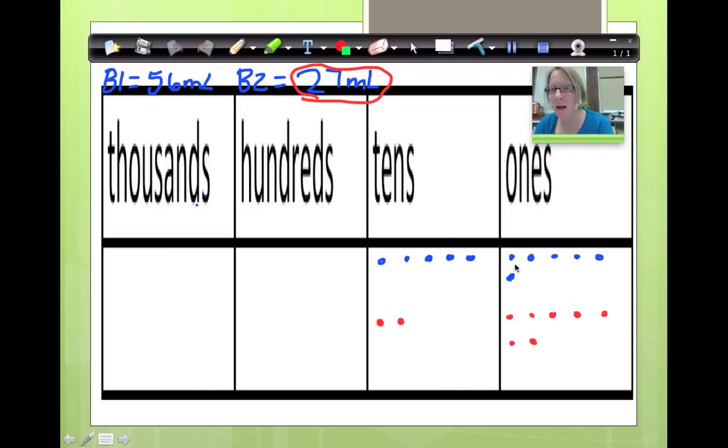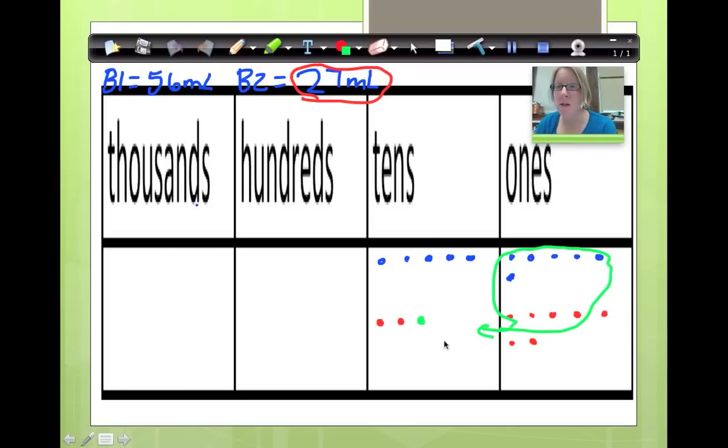So I wonder how many I have and how many, if I regroup into a 10, I could put over here in this 10. So let's see. I have 6. I can count on here. 7, 8, 9, 10. Now I know I'm going to have some leftovers here, so I'm going to make a loop or a lasso. I'm going to rope it over, and I'm moving it over here. Now, I'm not going to move over 10 1s. I am, but I'm not going to draw 10 more dots. I just moved over a 10. So I'm putting it right here. Okay, now these 3 are left over, aren't they?